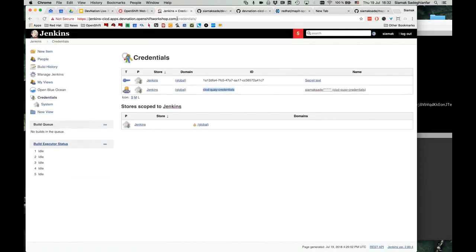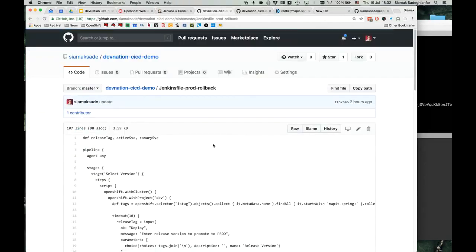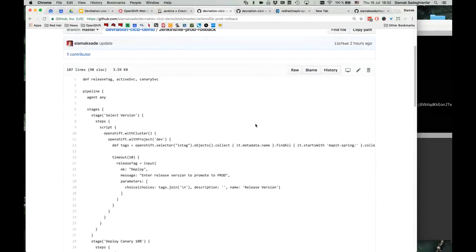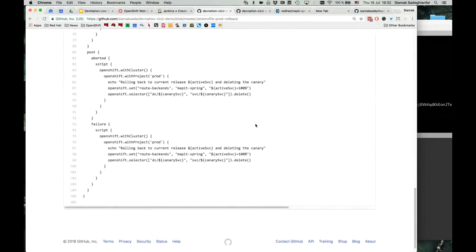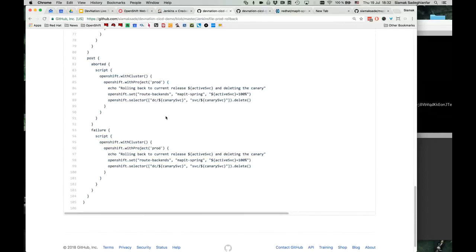So what we can do is that in the rollback pipeline, which is an extension of the prod pipeline that I showed, you can always define some kind of exception handling. You can define a post block within your pipeline for what happens if something goes wrong. If we have a failure, go remove all the new deployments that you have done and make production look like before. Put 100% of the traffic on the existing release that we have. Do not touch anything. Do not disrupt traffic.